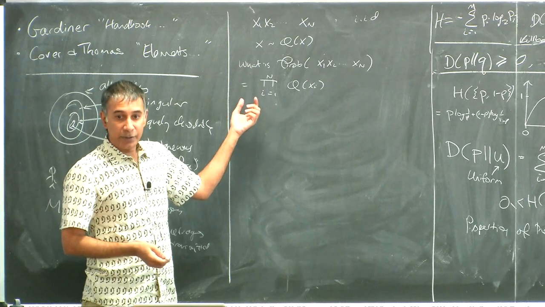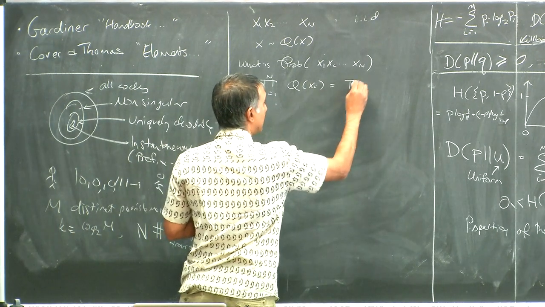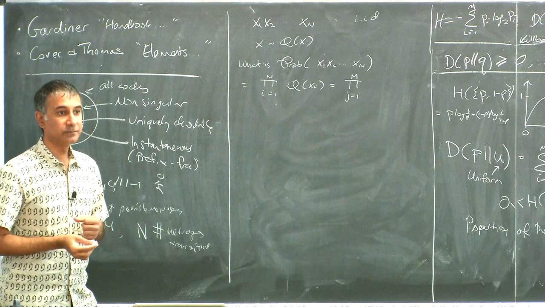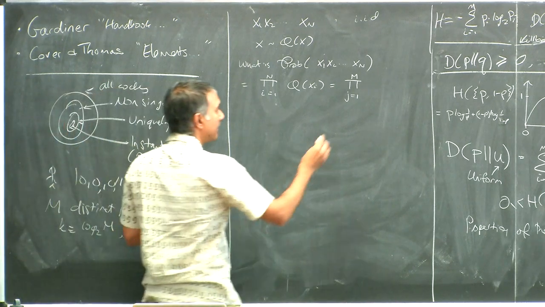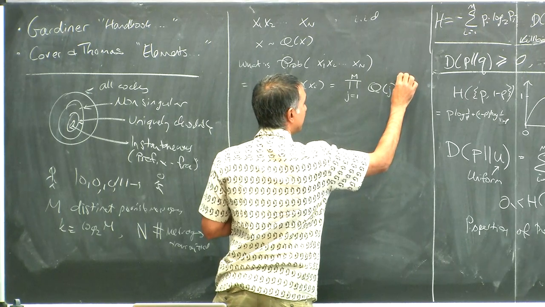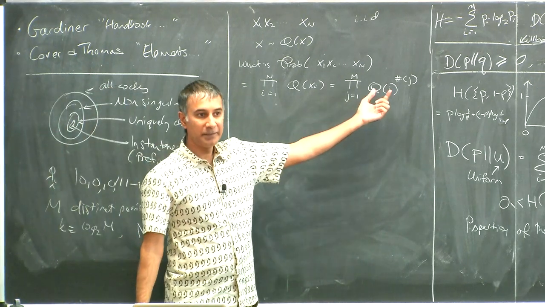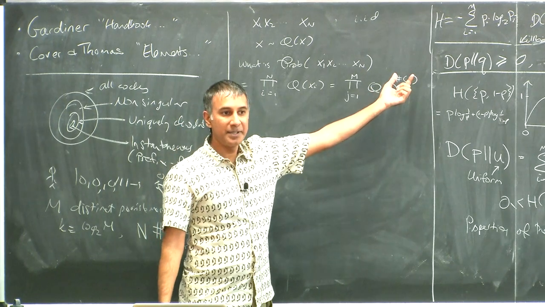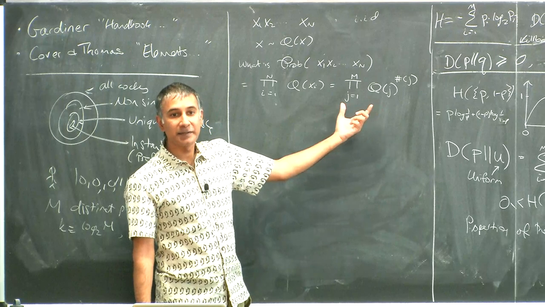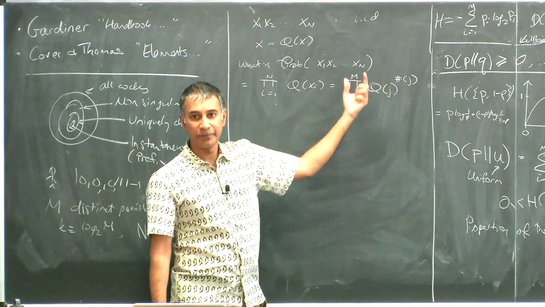And now we're going to do a little trick. We're going to convert this from a product over the total number of letters in the string to a product over the total number of distinct possible letters. How do we do that? It's easy. Again, we get Q of letter j to the power of the number of times symbol j occurred in the string. So if I have a string, this is the product over 1,000 letters, but this is the product over 26 letters of the alphabet. It's the chance of getting an A to the power of the number of A's, times the chance of getting a B to the power of the number of B's, and so on and so forth. It's a very simple thing.